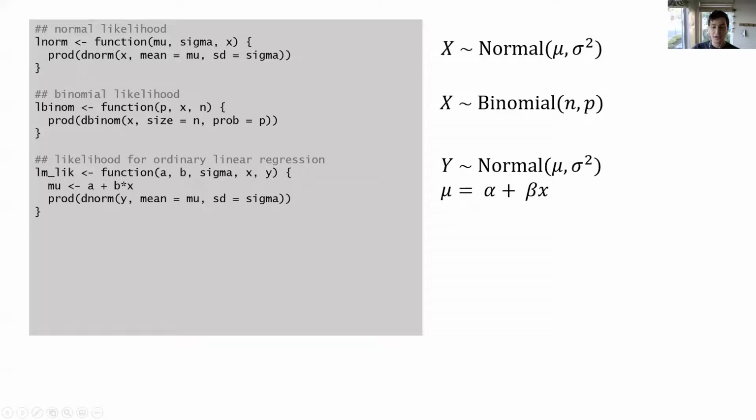Now, what if we have x and y values and we want to express the likelihood of the y values assuming that y is a linear function of x? In other words, what if we want to write down the likelihood function of a linear regression? Well, it's not that much more complicated. We now have three parameters: the intercept alpha, which is actually a here, the slope beta, the standard deviation sigma of the residuals, and we have two vectors, x and y. The likelihood statement for y here is almost exactly the same as the likelihood statement in the first example, with the product of the density under the normal distribution of y given mu and sigma. But now mu equals alpha plus beta times x.